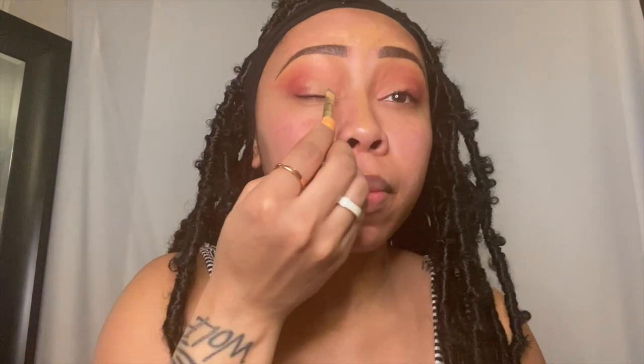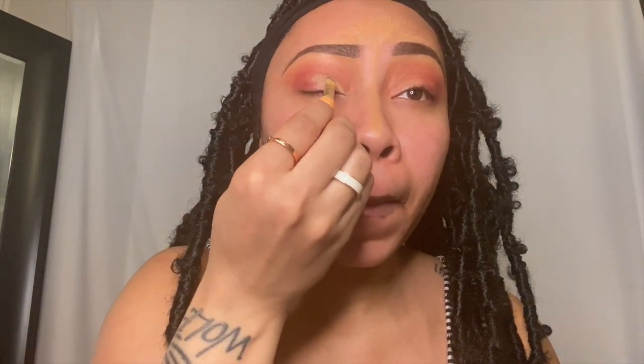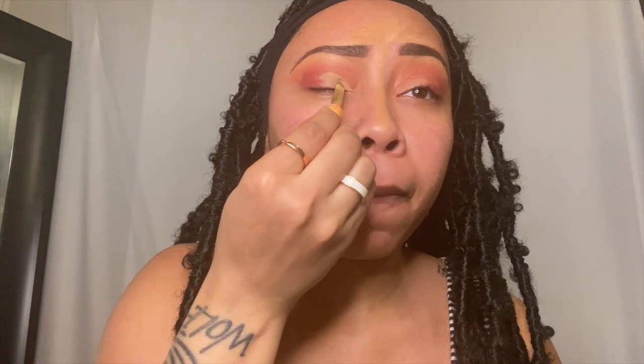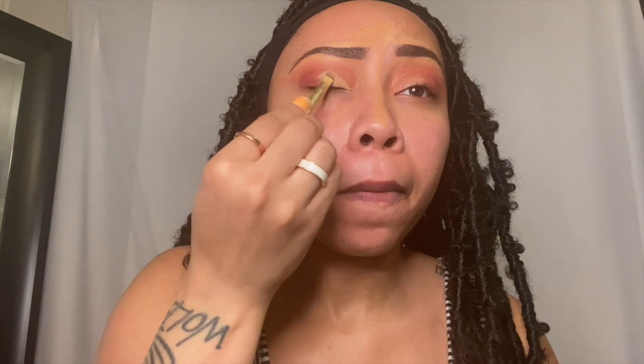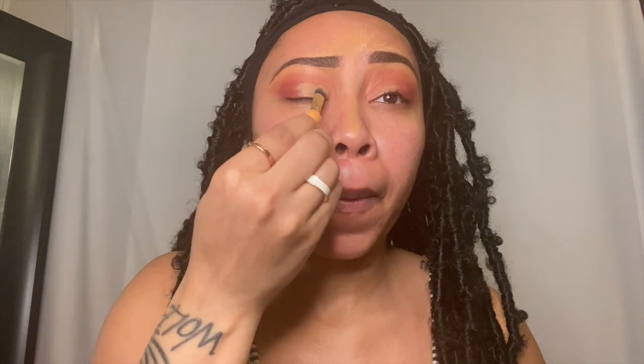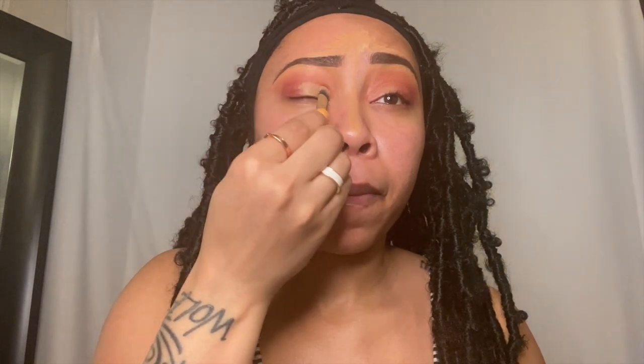And then you're going to get a small blending brush or use the same blending brush and just tap it and fill it in so it doesn't look inconsistent or bumpy or bubbly or smushy or smudgy or whatever it looks. You guys know what I mean. And just keep filling it in until it comes out how you like it to look. Again, I think eyeshadow is all about trusting yourself and trusting what you think looks beautiful on you. And I think that would make you more comfortable with doing eyeshadow.